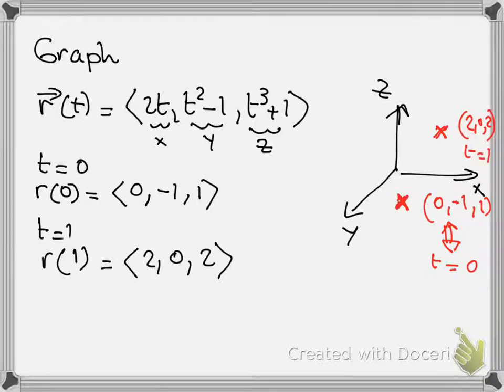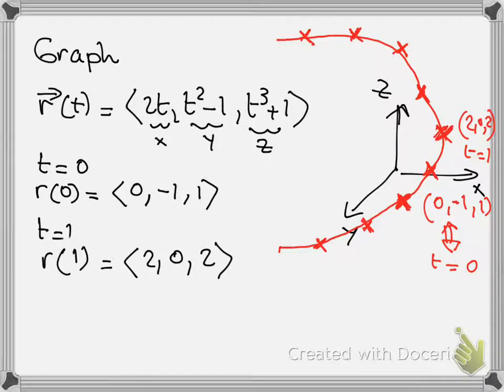So the thing is, for each value of t, this here is t equal to 0, this is t equal to 1. Let's say this is t equal to half. Here, this is t equal to 2, this is t equal to 3, t equal to 4, t equal to 5, etc. This is t equal to negative 1, this is t equal to negative 3 halves, etc. So if you join these points, you get what we call a curve.